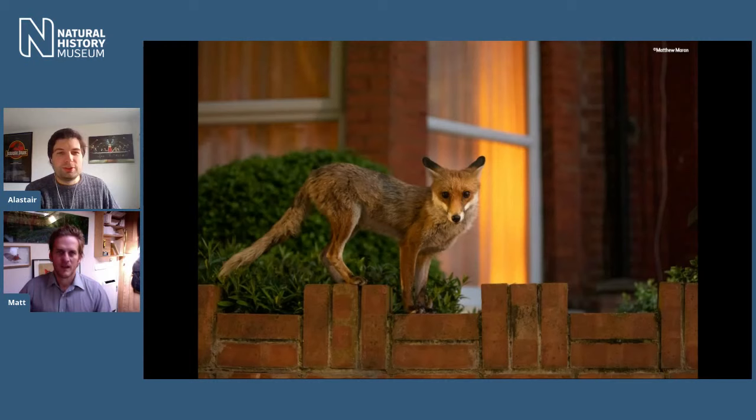It's a fantastic image, and definitely worth the recognition of the judges there. So congratulations for that. Thank you. Let's talk a little bit more, because I know we've got loads of other photos we could look at. Let's talk a little bit about how this started, because you mentioned that you can walk to the location where these foxes are. Is that the kind of thing that triggered you to start doing this? Was it just the convenience factor of it? Or was there something else that drew you to this?